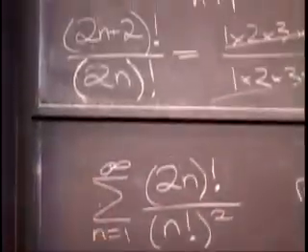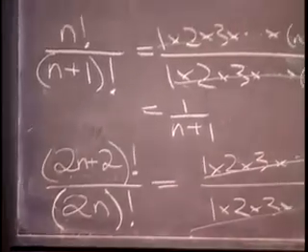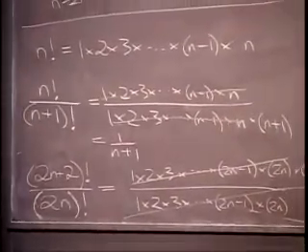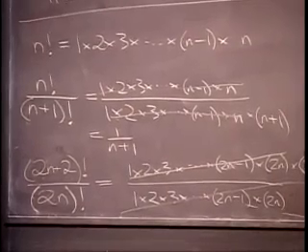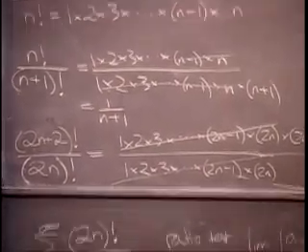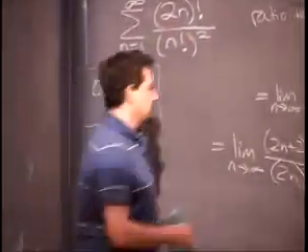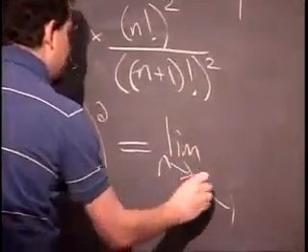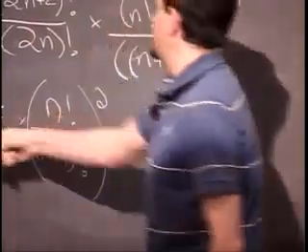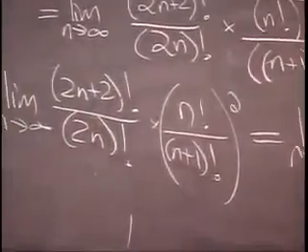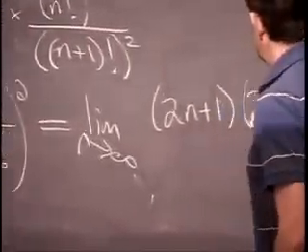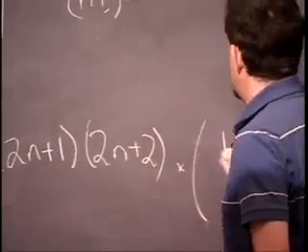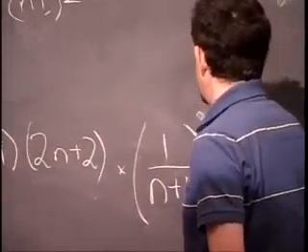First, n! over (n+1)!, and then (2n+2)! over (2n)!, in whatever order you like. And if you did that, you would get those simplified expressions, which I am now going to substitute in here. This is the limit, as n goes to infinity, of what? Well, this one worked out as (2n+1)(2n+2), and the other one worked out as 1 over n+1, but we have to square this.